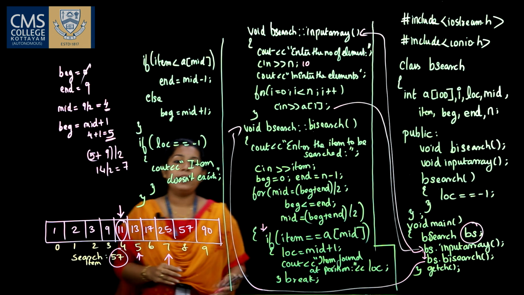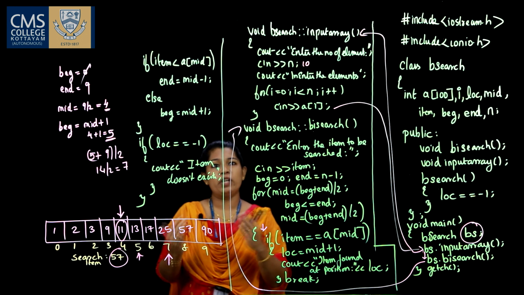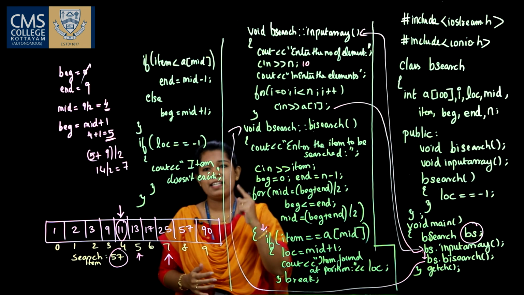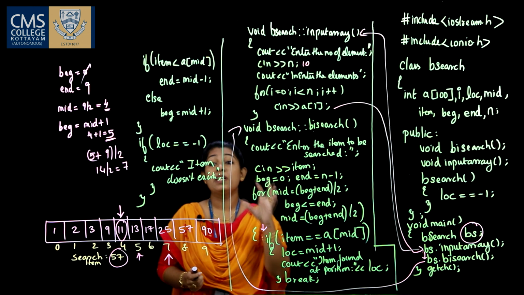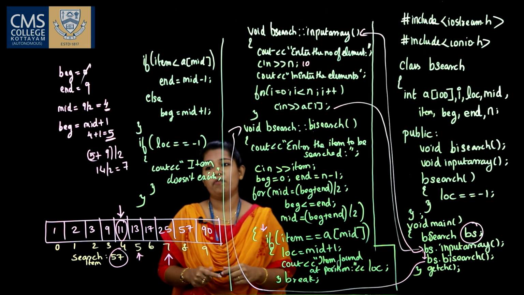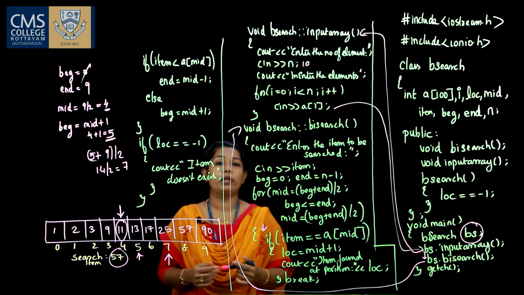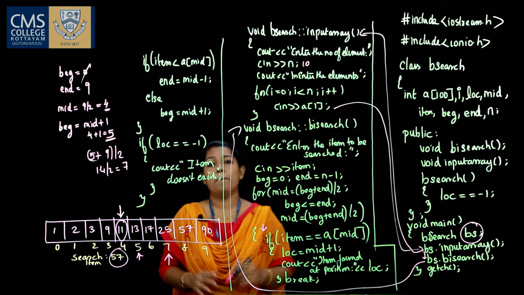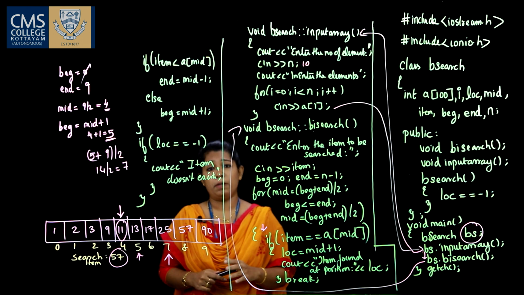So, coming to the advantage of binary search, it is fast, it is efficient. Comparing to linear search, it has fewer comparisons, so that is why it is fast. But one disadvantage is you can apply binary search only to an input of sorted elements. If it is an unsorted list, then binary search will not work efficiently. So there you can use the linear search. If your data is unsorted, you can use linear search. If your data is sorted, then it is good to use binary search because it has fewer comparisons, so your execution time will be fast.